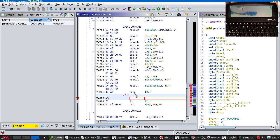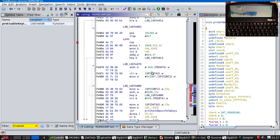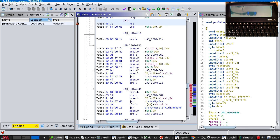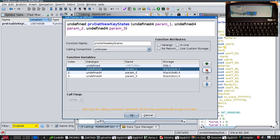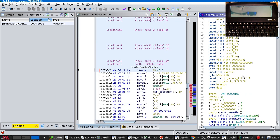A3F1, that's a new one. Okay. So, I will also take the opportunity to clear all the parameters, because I think most of these are bunk. Maybe not. Yeah, I'm getting some. 4, 8, C, and 10. Those are four pointers.